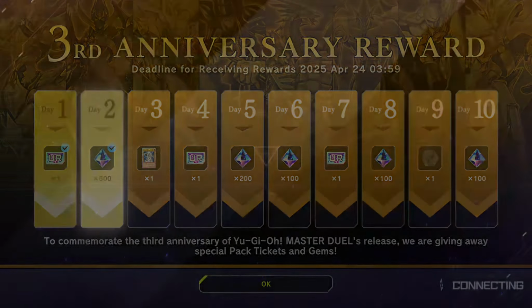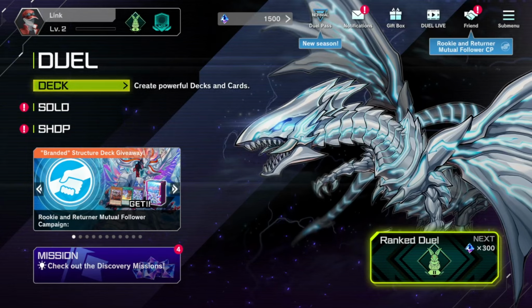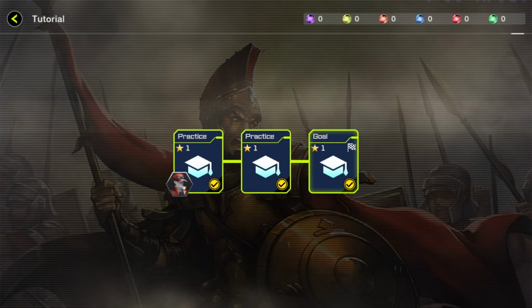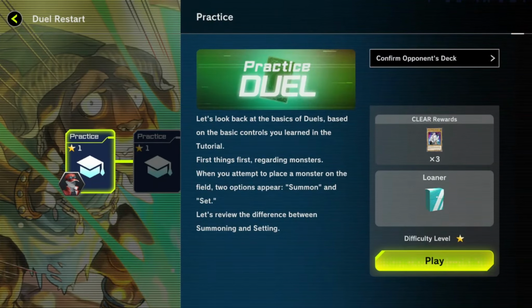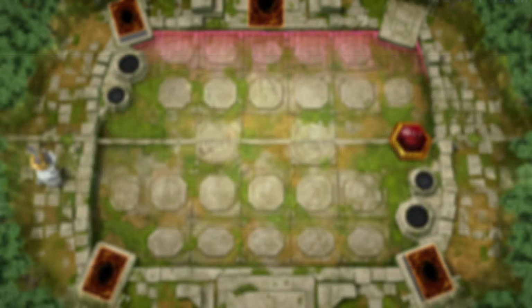If there is currently an event, you may already be able to claim some free gems straight away. Enter solo mode. Select Duel Restart and complete all the challenges in this segment. Spamming left click will speed up the process. If you're new to Yu-Gi-Oh!, you may want to follow these tutorials.